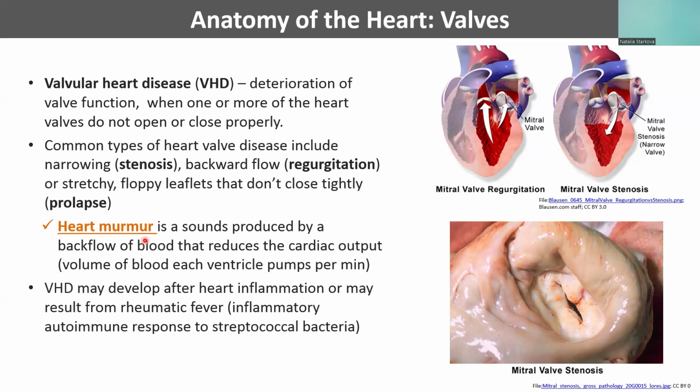So why do these diseases originate? They might develop after a heart inflammation. They might result from rheumatic fever, and that's what I showed you in the lecture on respiration. The bacteria that cause this fever also cause strep throat. So when you have a sore throat, if you have the chance to check whether it's just a sore throat or strep throat, you should do this, because that eventually can affect your heart.